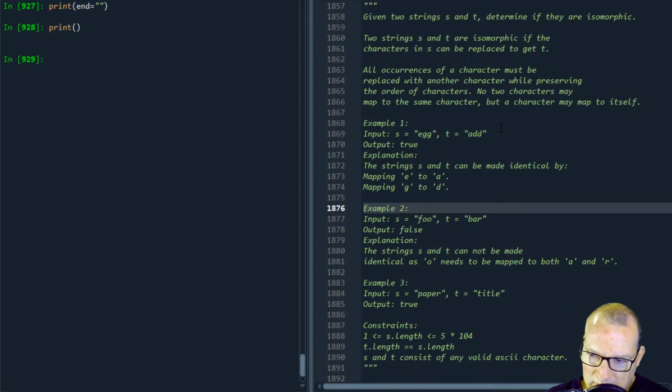So when we get down to example one, all occurrences of characters must be replaced with another character while preserving the order of characters. No two characters may map to the same. So basically this is a variation of a cipher shuffle. No two characters may map to the same character, but a character may map to itself.